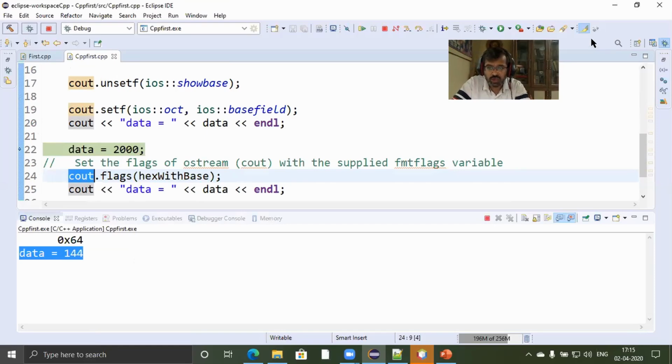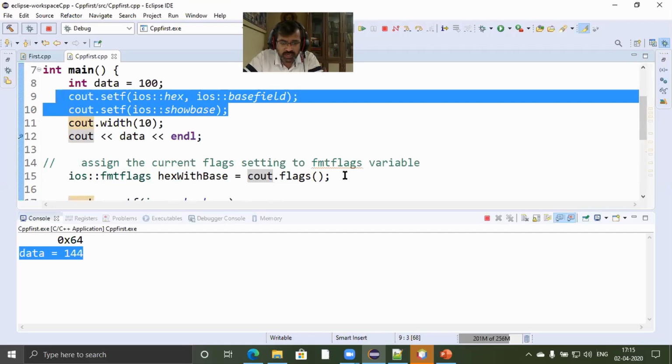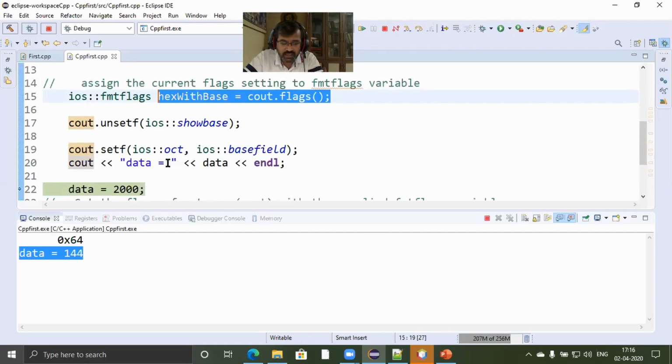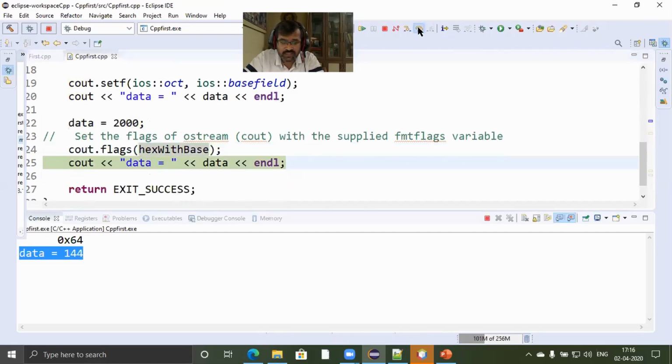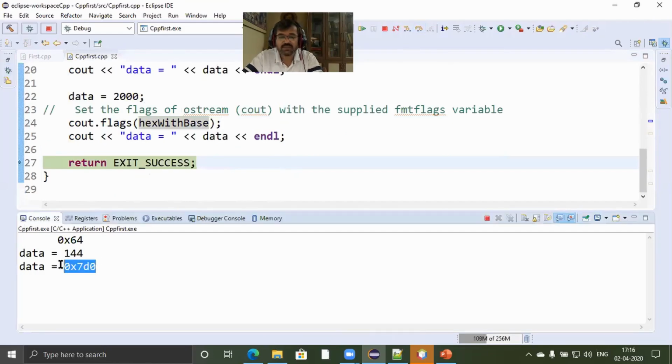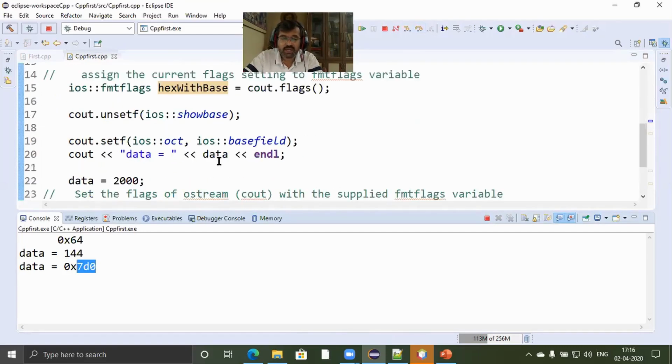So what am I going to do now? Whatever flags we had previously set, which we had copied and kept in this particular variable, those flags will directly be assigned. So I'm saying cout.flags with that formatting, those settings that we had. If that gets assigned and the next output I display, watch very carefully what happens now. That output has got displayed in hexadecimal with the base also being displayed. 0x base is also being displayed because of showbase, and because of hex the number is shown in hexadecimal. And what all things we had said, basefield and showbase, both the things have happened automatically.